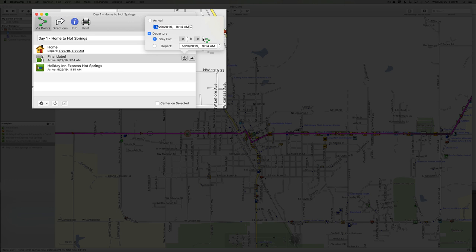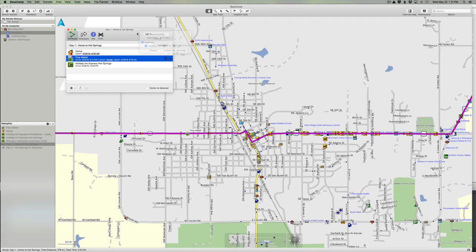So let's say we're going to stay here. I'm just going to put in 15 minutes. So I think I can get fuel, have a drink of water, make a bathroom break, whatever, in 15 minutes. So now that is figured into our arrival time in Hot Springs, which is now 12:06. And you can see how you can use this same concept if you're going to stop for lunch along the way, or maybe sightseeing at the border or whatever. You can kind of estimate the amount of time that stop's going to take, and that will calculate and figure into your overall trip time.